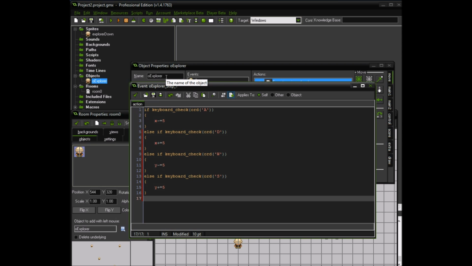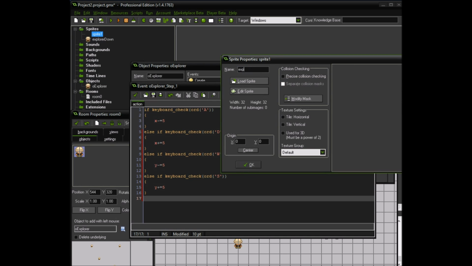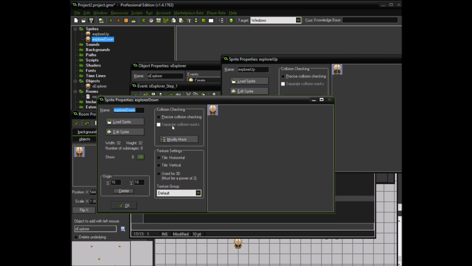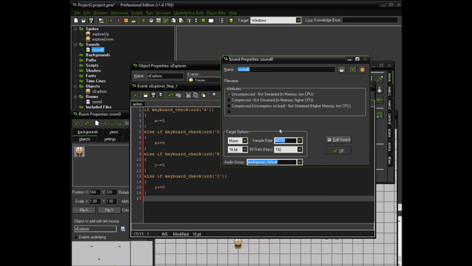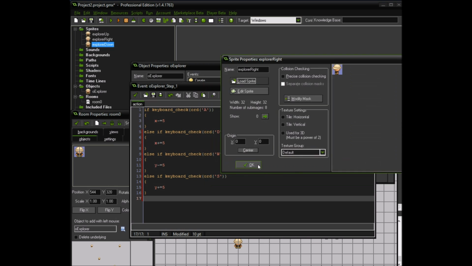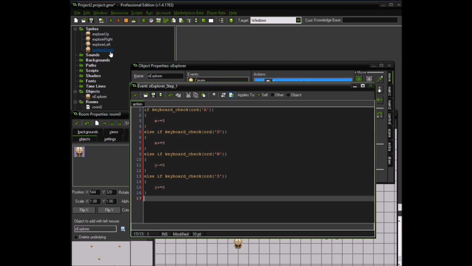Now, let's say you wanted to make the Explorer turn left when you press the left button, or turn right when you press the right button. Before you even do that in code, you have to add the sprites. So I'm going to insert a new sprite and name it Explorer up. And I'm going to load an Explorer sprite from the collection I have here. And I'm going to hit center because it needs to be the same origin as the Explorer down or something funny will happen. I'm going to go ahead and also add the Explorer left and Explorer right. Now we have our 4 explorer directions.